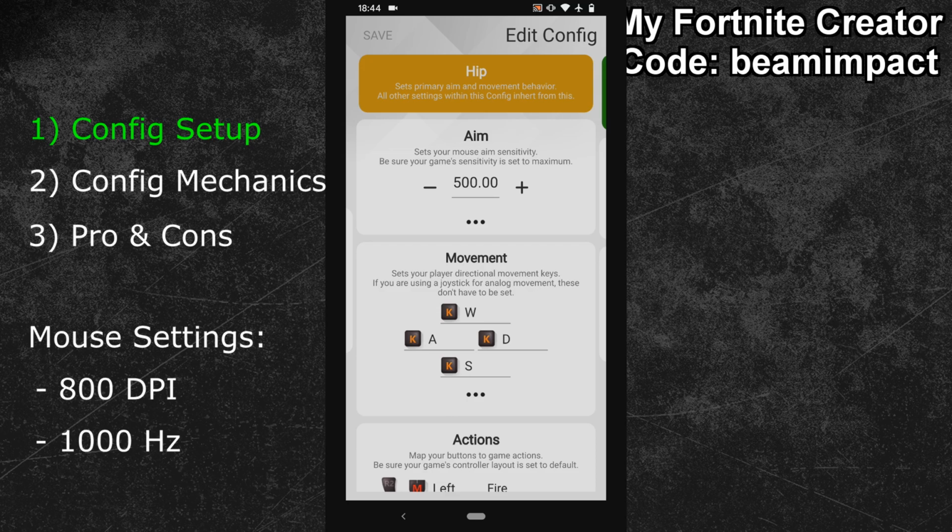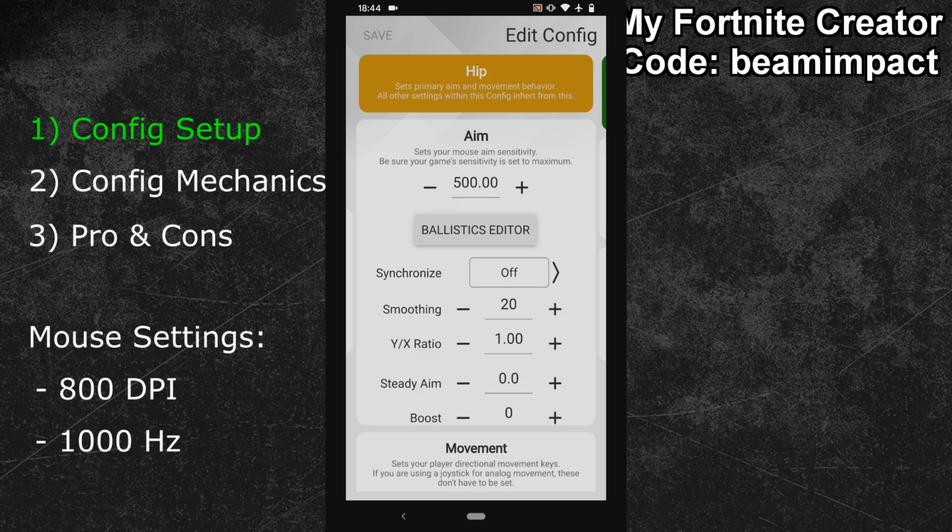The first thing you have to do here is to set your XIM sensitivity to 500. Yes, I said 500, once again a pretty ridiculous value and one of the reasons for why this config is so controversial. So set your sensitivity to 500 and after that expand the advanced settings right below. There you have to switch your synchronization to off. Don't use any other synchronization for this config.